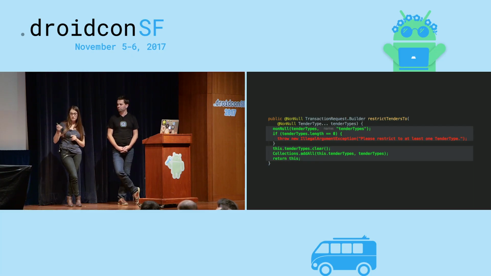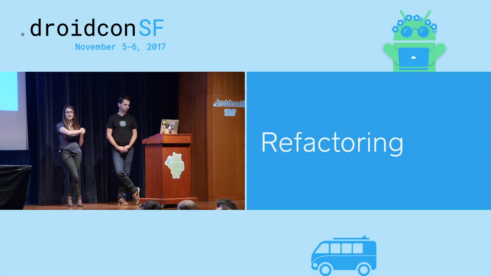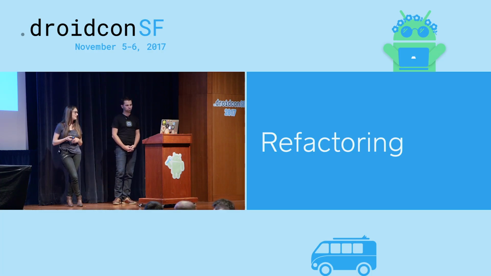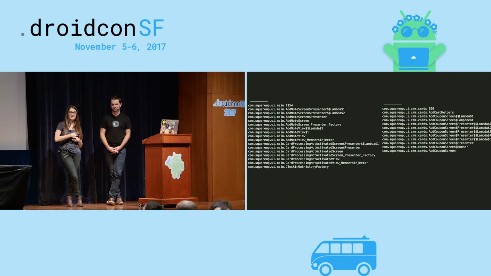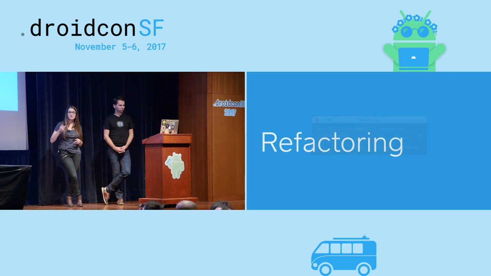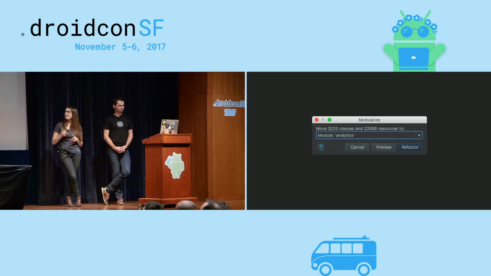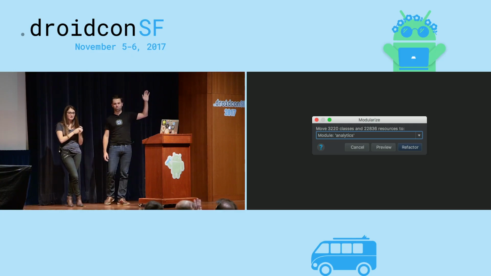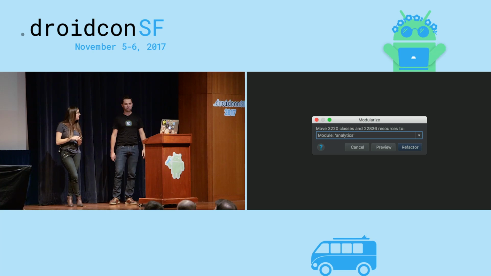So that's nice. Let's say we have a package that we want to pull out of our app. We have some code. We saw this AppNote screen runner over here at the top. Let's pull that out of our app. Let's use the new Android Studio modularize feature. Quick question: who's heard about that tool before? It was announced at Google I/O. Yeah, it was pretty exciting. I was super excited.